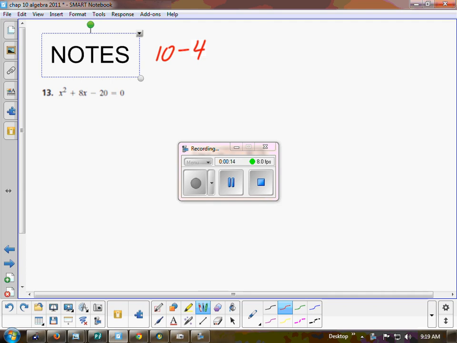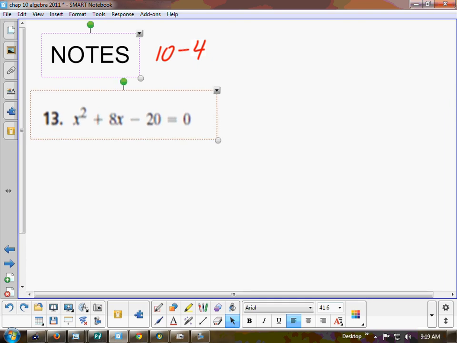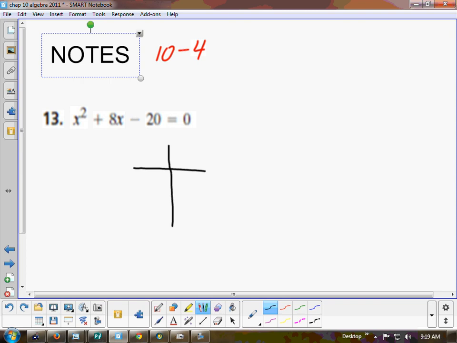Okay, it says to solve by factoring. We had questions like this last night, and we used the quadratic formula to solve to get what x was, and we got 2 answers. Today we're going to solve this a shorter way using skills from the beginning of the chapter. We're going to make a T-chart. So we're going back to the skill of factoring this. It says solve by factoring in the notes.